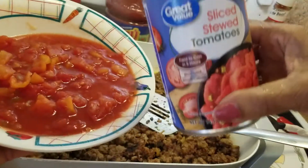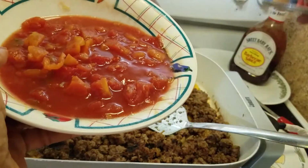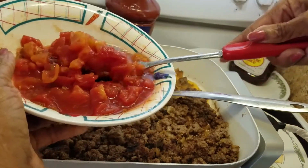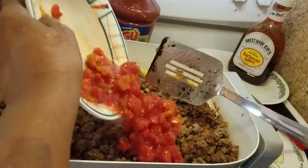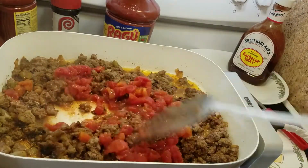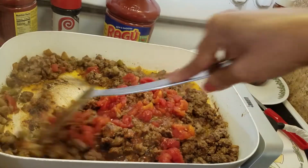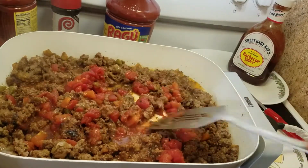I have sliced stewed tomatoes, but I wasn't satisfied. I thought the slices were too thick for this. So I cut them into little pieces and diced them, as you can see here. Okay, and now I'm going to pour it into here. Okay, now we mix that together.